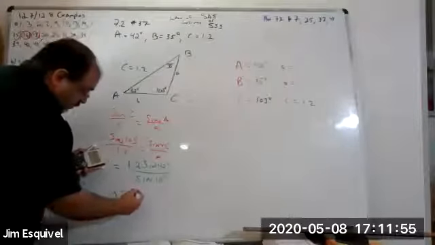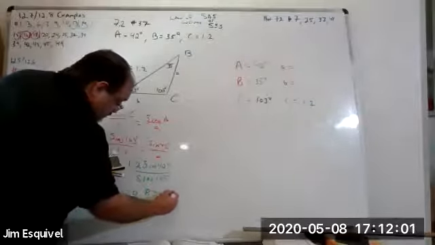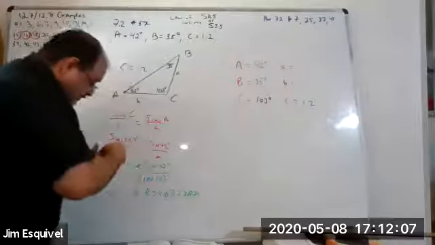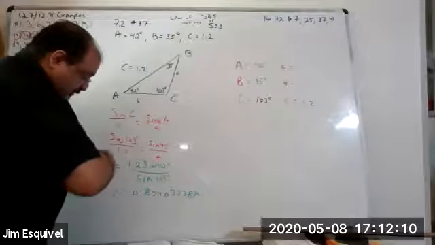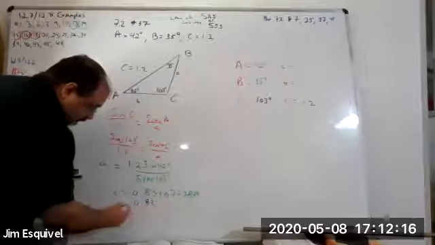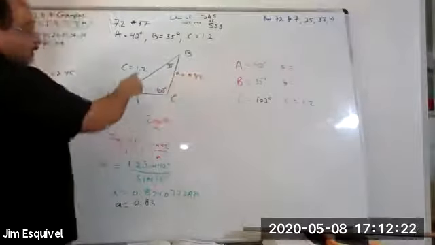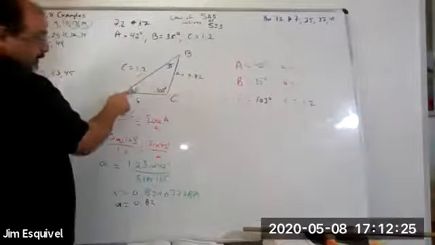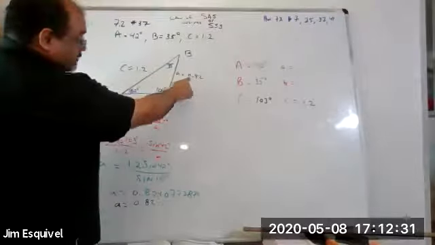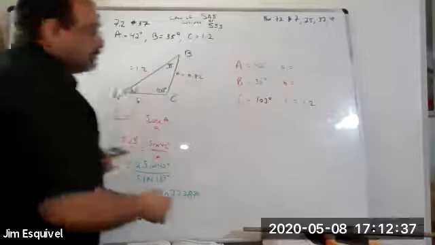I have A equals 0.8240777879. And so far, they have been rounding to the nearest hundredth. So this would be 0.82. Now, that's 1.2, and the angle A is smaller than 103. So this side better be smaller than 1.2, and it is. So that's okay. So far, everything's looking okay.